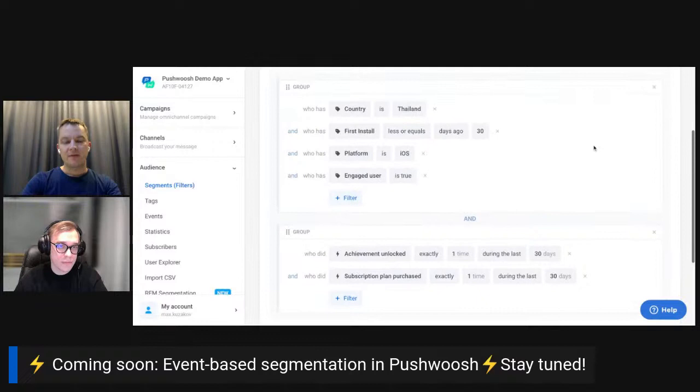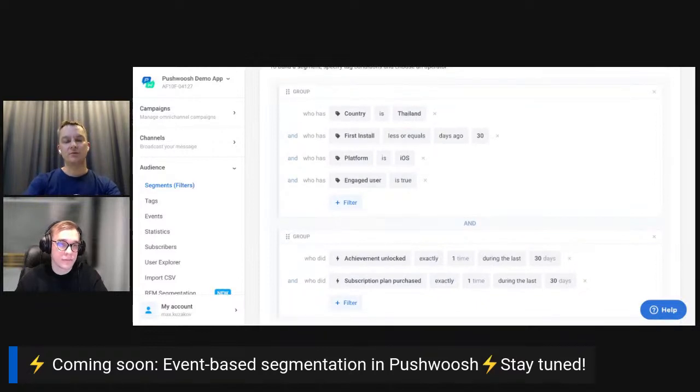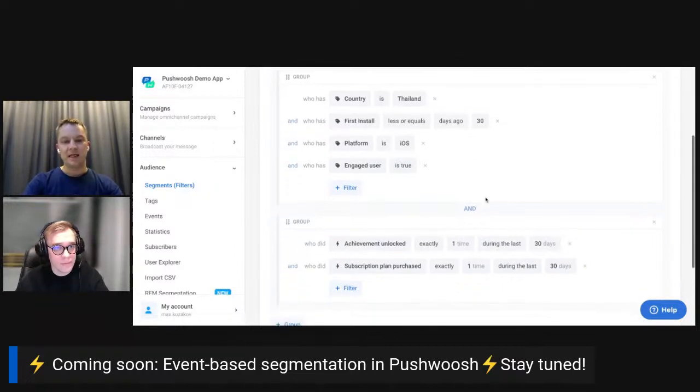This way, I've added additional behavioral rules to an existing segment that will target all the users from a specific country with a specific platform, and those users who performed some specific actions within the application a certain number of times.